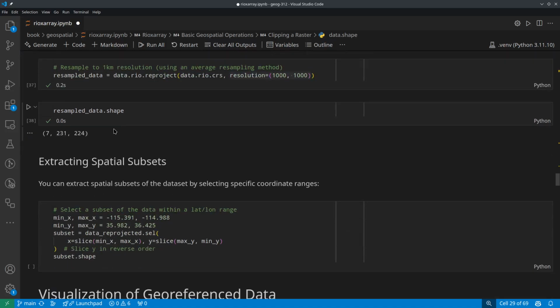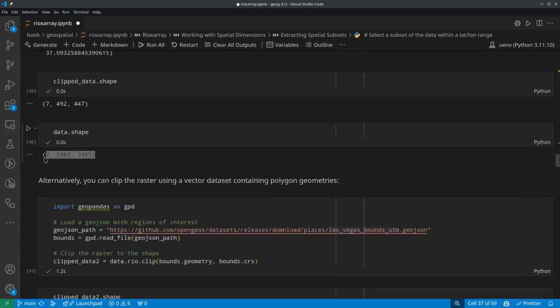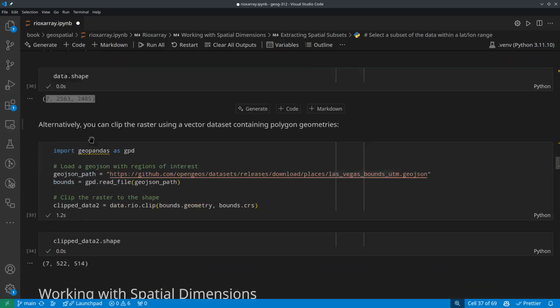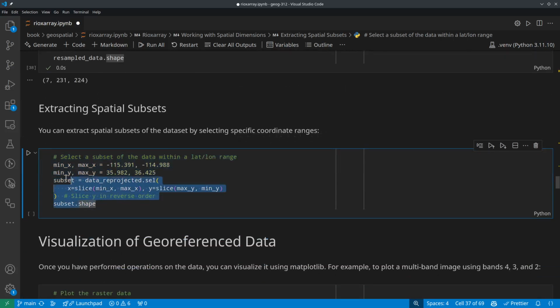So that's about resampling. You can also extract a small subset, but the previous one here, we already talked about the clipping, but that one is using real coordinates, and then you need to pass in a vector file. But you can also do clipping using Xarray. So this one is using the Xarray. So if you remember this one here, we don't use the IO accessor anymore. We use, because this one is an Xarray data array.